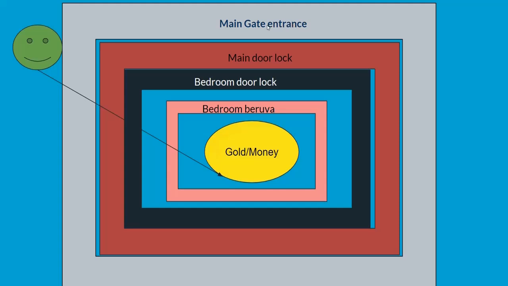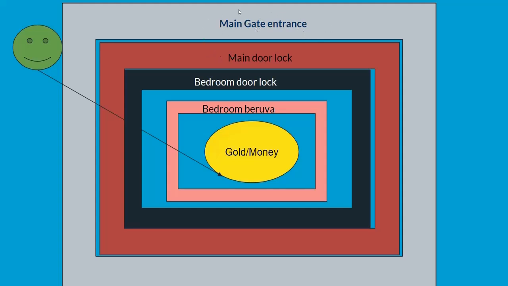Your security guard should allow him first. If it is a gated community, a security guard or watchman will be there. They will get all the information from that person who is entering your house. If he is a valid, authorized person, then only that security guard will allow him into the main gate entrance, right? So this is one wall of security, one layer.